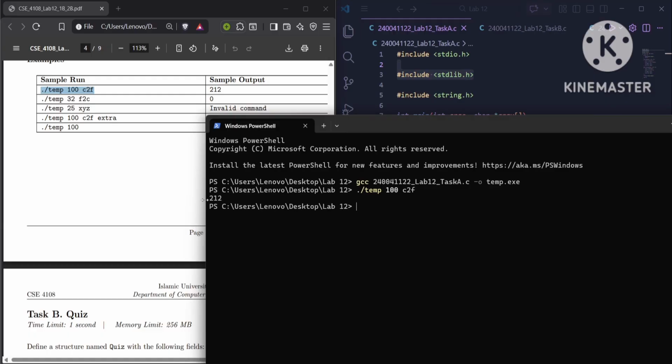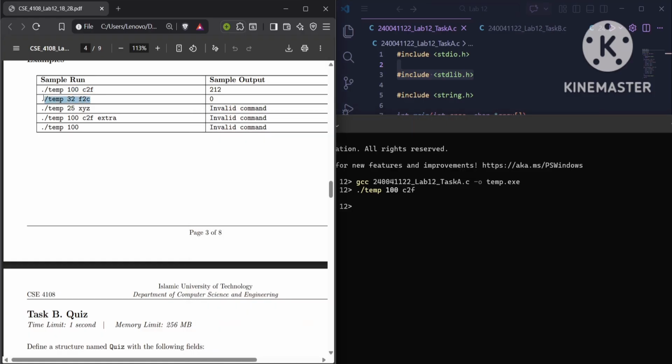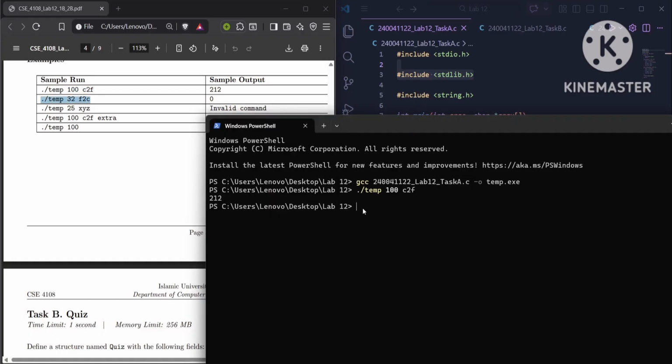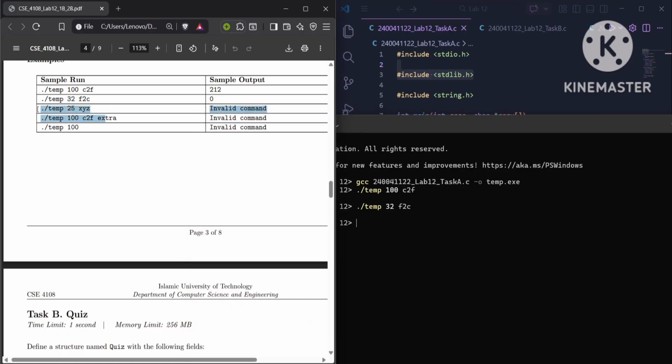Yes, it gave 212 as output, and the second one should give output 0. Yes, it has also given output 0. What about this one?